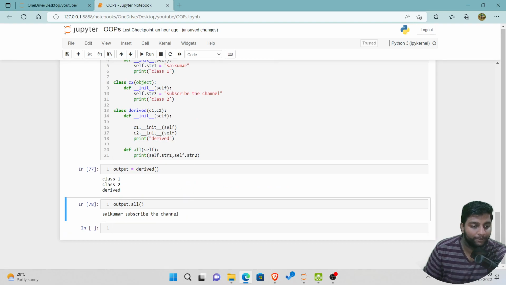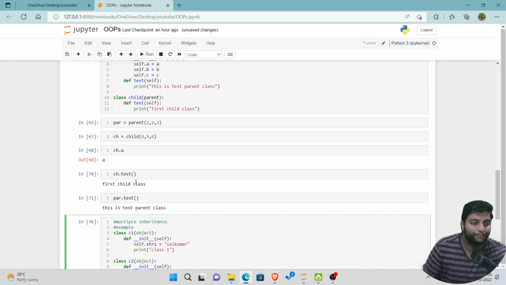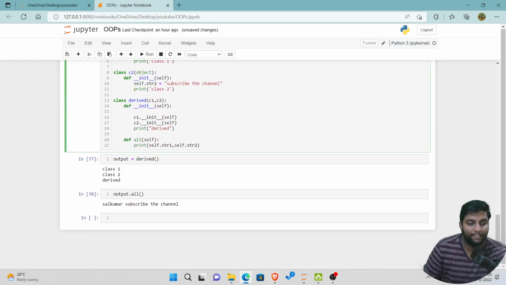It was just a spelling mistake. Here I had not given R, so I have given the R. Now the output is fine. So when I call the derived, I am getting all the classes it has been derived from. And when I call that particular string, it is taking both the strings and giving me Sai Kumar subscribe the channel. So that's all. This is the main use of multiple inheritance. You can inherit the properties of multiple classes.